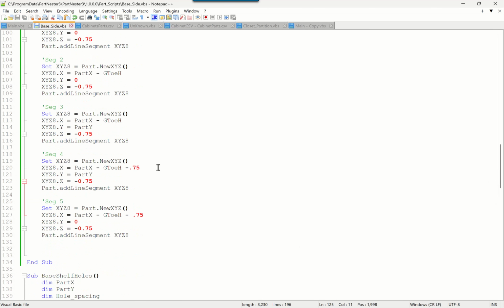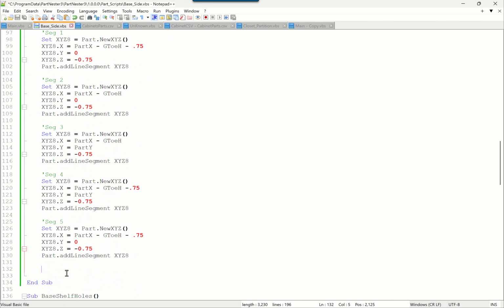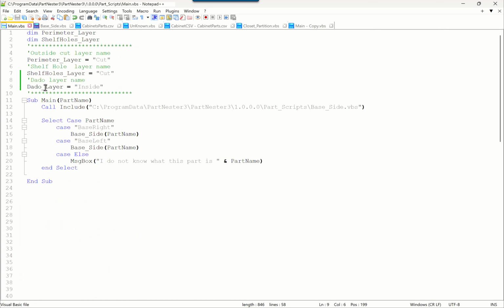Making a save there, and then to create that, we are going to copy this make part, and currently it is going to the perimeter layer, which we do not want because we made up our dado layer over here.